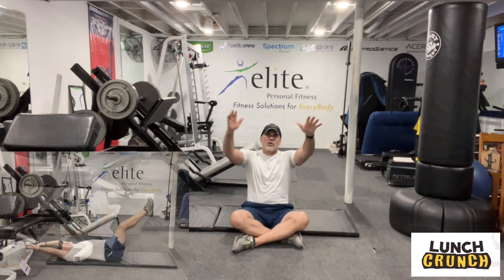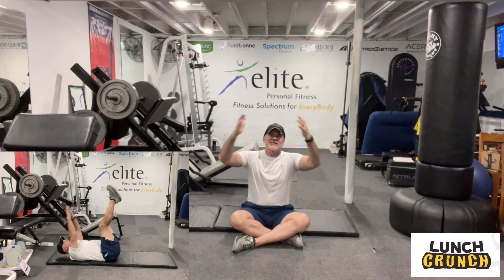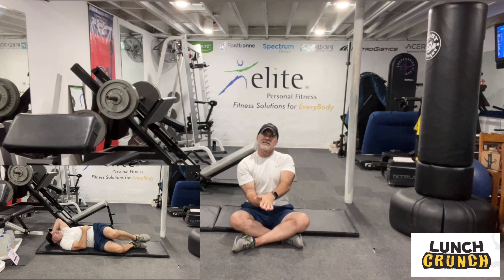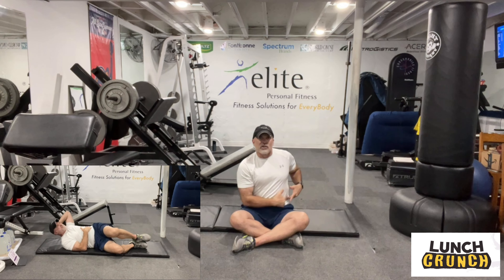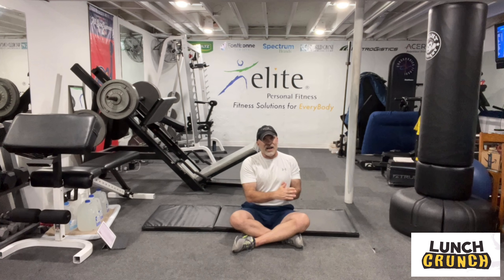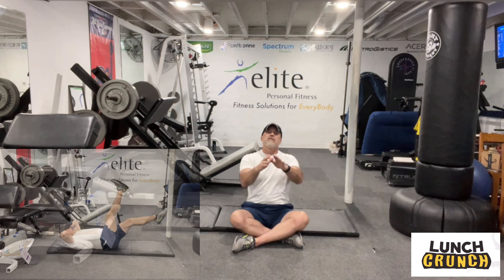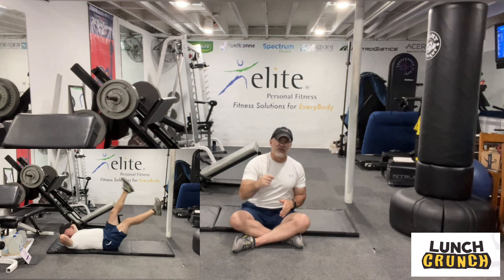After that, arms over the head, we're going to do this toe reach — this suitcase-style crunch. Then legs are down, we're going to fold legs off to one side and do just a simple oblique crunch. The range of motion here is very subtle and you can feel it. I might even put my hands on there — sometimes if you put a little pressure, you can really pinpoint those muscles. One side, then the other with that one as well. We're going to finish with some flutter kicks. So kind of attacking the core all the way around.